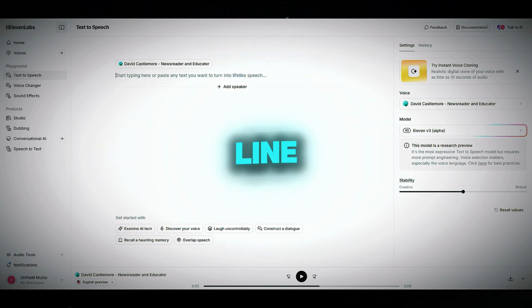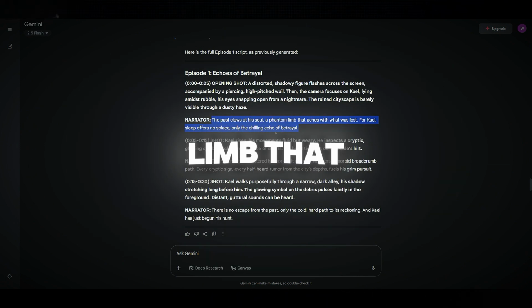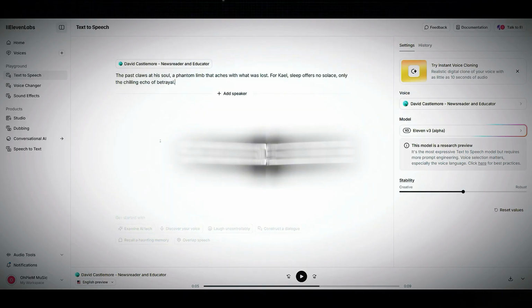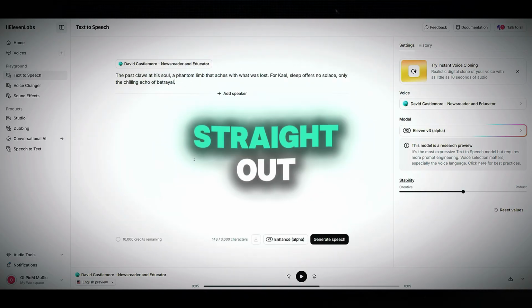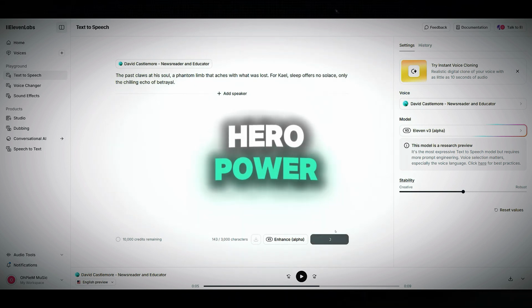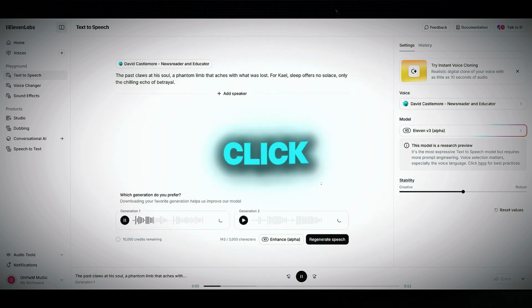Remember that chilling line we got from Gemini in step 1? I just paste it right in here. "The past claws at his soul, a phantom limb that aches with what was lost." Now, I'm going to choose a voice that sounds like it was ripped straight out of an anime, deep, gritty, and full of that raw anti-hero power. I love this David Castlemore voice for Kael, and with a click, listen to that.